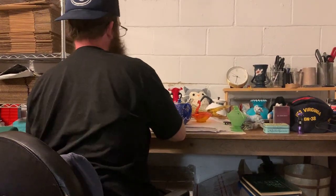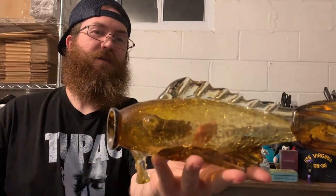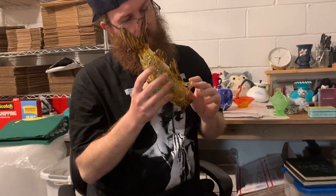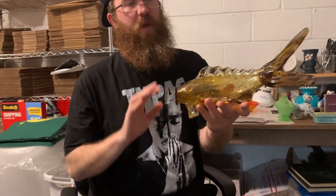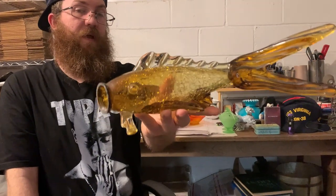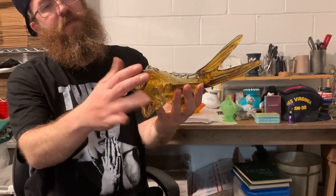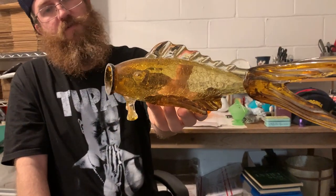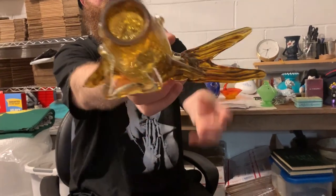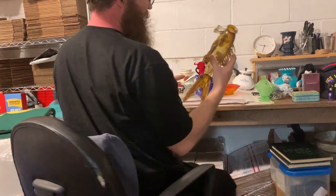And since you asked, I also got this cracker glass fish. That's pretty awesome. I don't know who the maker is. I did some brief research and I saw maybe two or three that were exactly like it. Some people said Blenko, but I don't think this specific one is Blenko — Blenko did make some cracker glass fishes. Some people said Italy. It could be a decanter, but there's no real way of telling that. Either way, it's a really awesome piece.